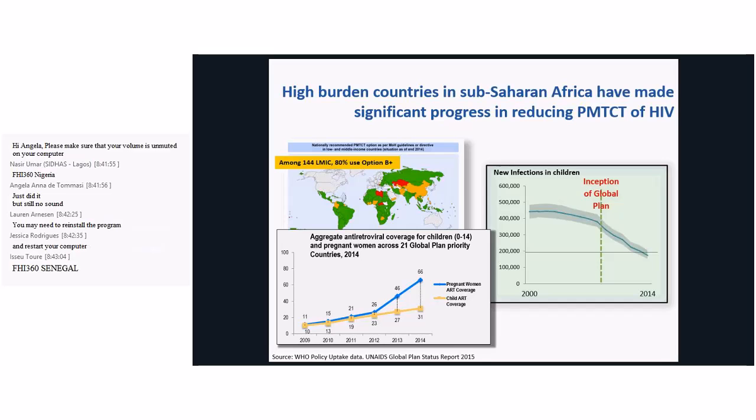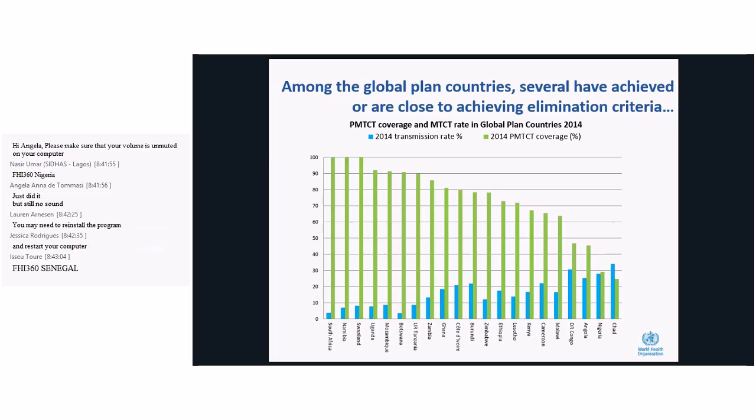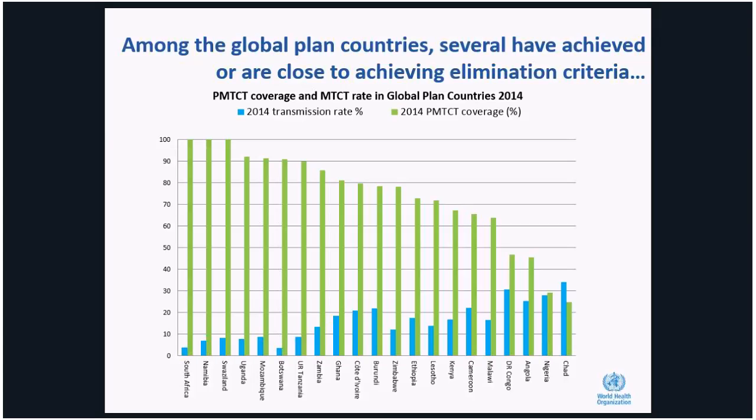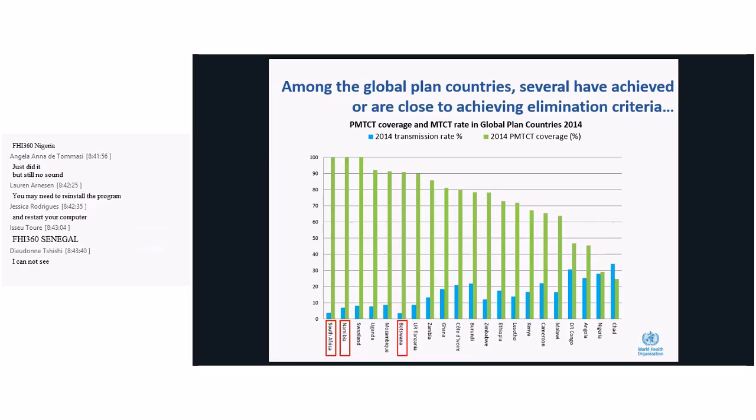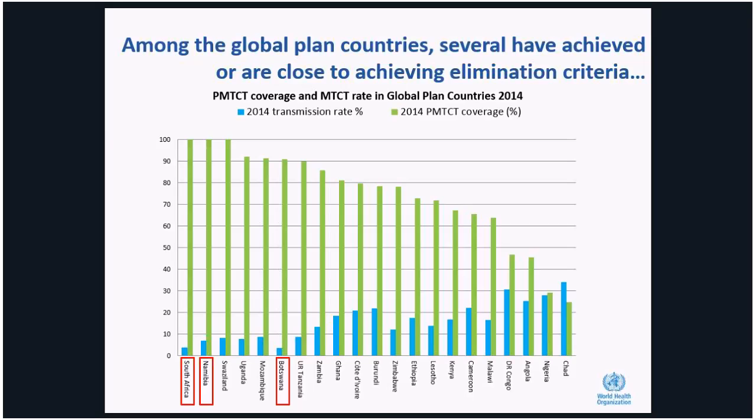Next slide. And if you look in individual global plan countries and actually examine what their MTCT rates and PMTCT coverage for ARVs looks like, what you see is that in many countries, if you just click the next slide, Jessica, you'll see what those countries are. In many countries within the global plan, specifically South Africa, Botswana, Namibia are three that I've highlighted here in red, you've already got coverage of ARVs for PMTCT that are in excess of 90%, in some cases much higher than that, and you've got MTCT rates that are in some cases below 5%, such as for Botswana and South Africa, and for Namibia just above 5%. So you've got a number of countries that are very close to achieving these elimination criteria.